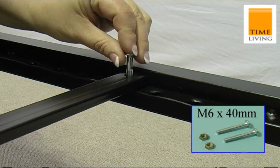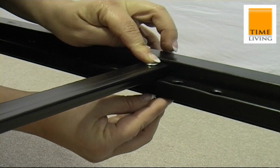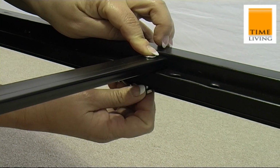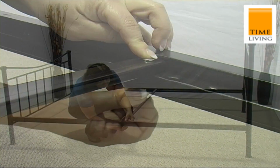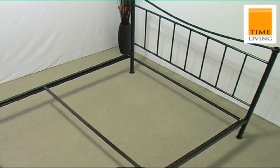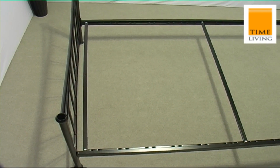Take two 40mm bolts and two nuts and bolt one of the cross rails to the side rails. Don't tighten the nut and bolt at this stage, just leave it finger tight. We need to repeat this for the two remaining cross rails, bolting them to the side rails at each end.